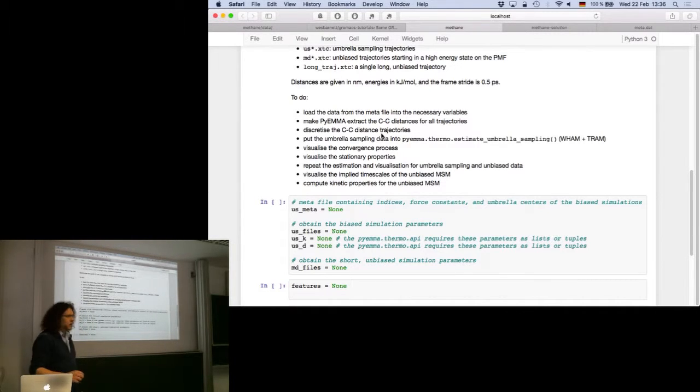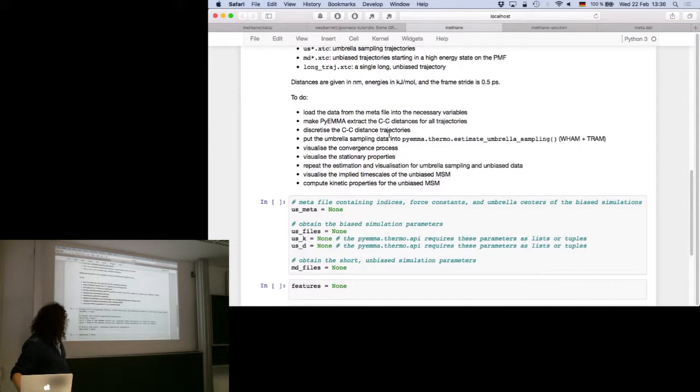You could also discretize them independently, but then you need to make sure that every discretization process uses the same centers. The easiest way is to define your centers a priori and then just assign to them, or you do for one of these simulations a clustering, extract the centers, and use then these centers in order to assign all the other trajectories to them. This is what I meant when I said there are many pitfalls of treating multi-ensemble simulation. This is a very complex topic, and there's a lot of work that you still have to do, even though this is already the user-friendly part.